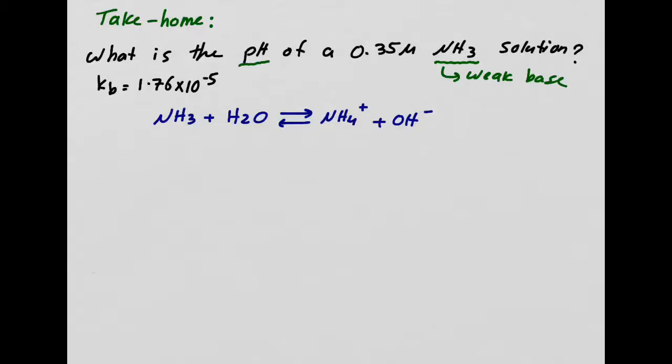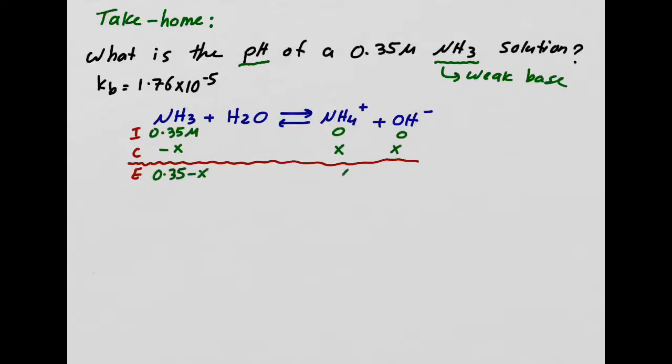And we said every time you have an equilibrium, we've learned this when we learned about equilibrium, the ICE table is back. You're going to do an ICE table: initial, change, and equilibrium. Now, what is the initial concentration? The initial concentration for ammonia is 0.35 molar. And at the beginning, I don't have any of those. What's going to be the change? Since this is the only thing I have at the beginning, this has to go away, and some of this is going to be formed. So minus x, and plus x. Now at equilibrium, it will be 0.35 minus x, and x.